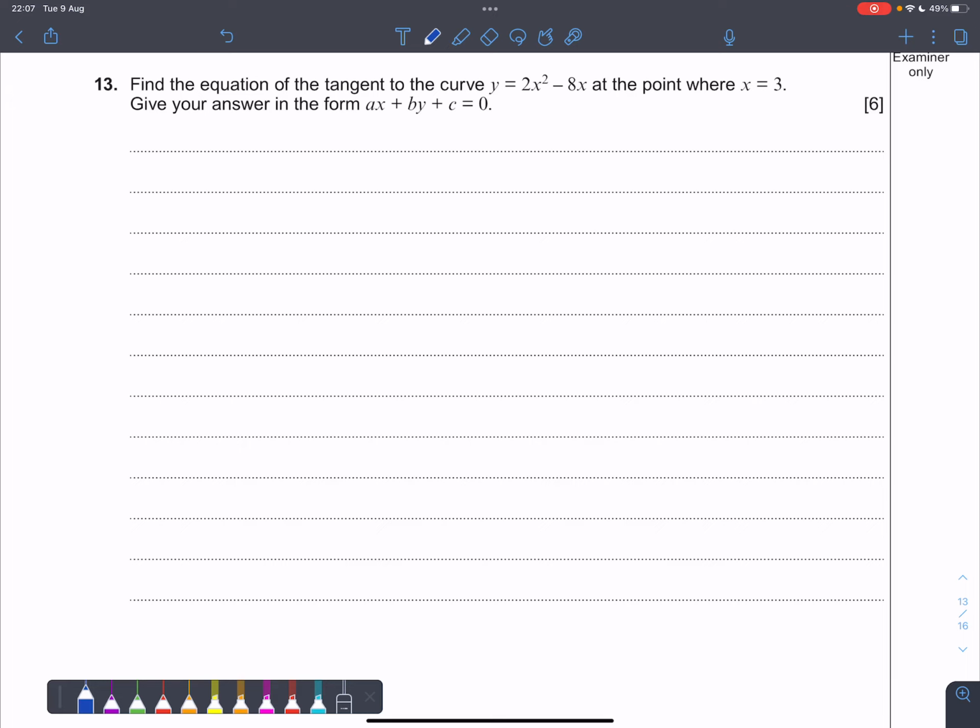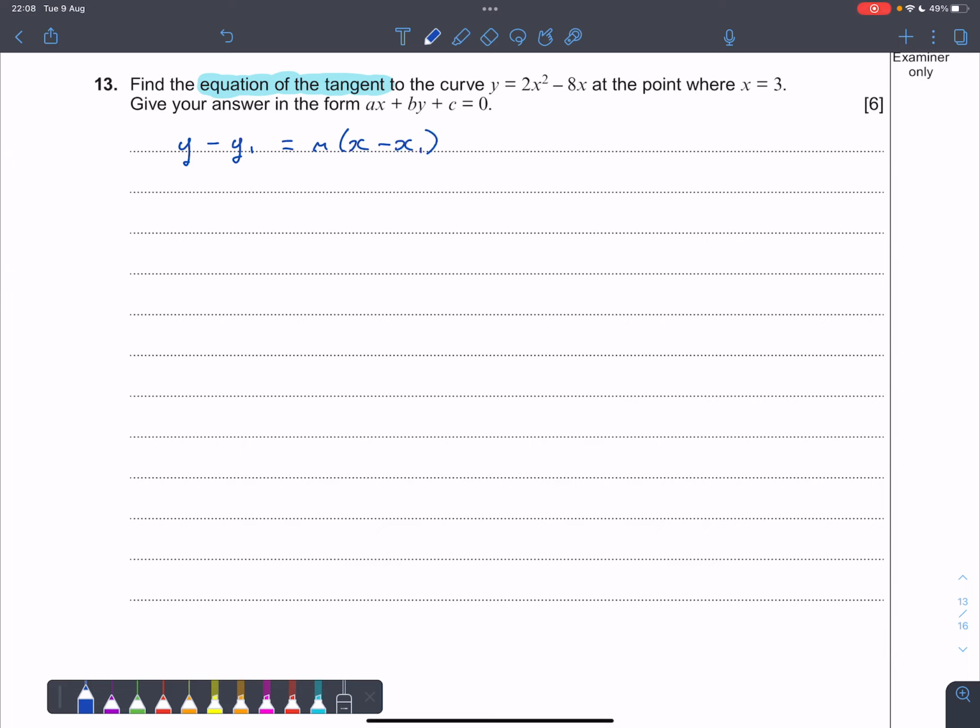Okay, so in this video we're going to be having a look at question 13 on the WJEC additional maths paper from June 2015. In this question we are going to find the equation of the tangent. So that's the first thing we need to be looking at, the equation of a tangent. Now, because a tangent is a straight line, we need to use the formula y minus y1 equals m bracket x minus x1.